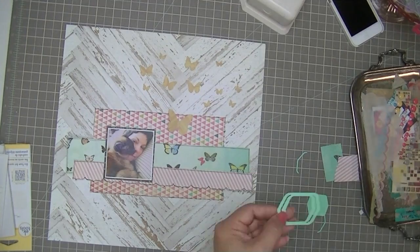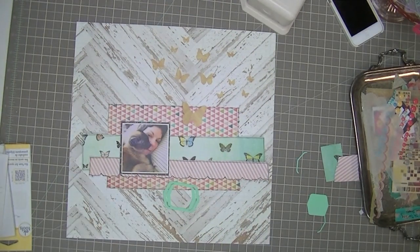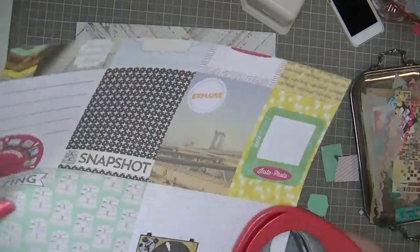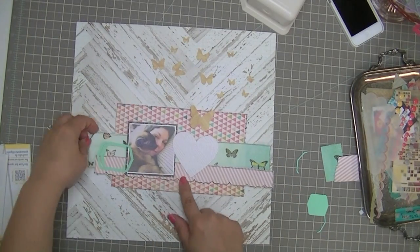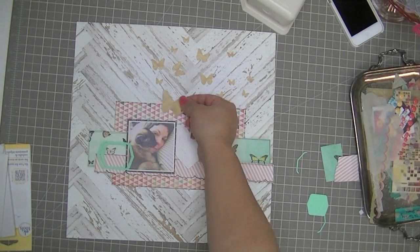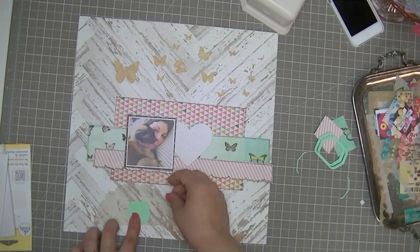So now I'm still playing around with the idea of what am I going to do with this frame? What am I going to put inside of it? And I thought I might put a little stamped phrase. So I was having a look at the stamp sets that are coordinated with the kit this month. I've decided to also use this circle punch. Not a circle, it's a heart punch, and I just chose a white with a gray pattern part of a journaling square, again from the Capture Life collection from Echo Park. And all of these things have come in the kit. I think every single thing I'm using so far has come in the kit, and I'm going to use that for my journaling, the heart punch, and that was an EK Success punch, I believe.